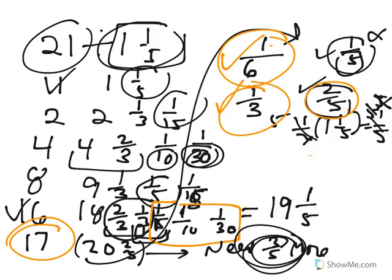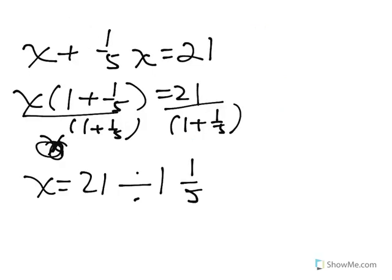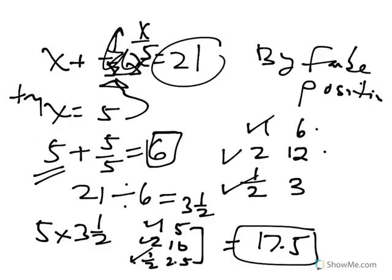It's really these numbers that matter. The fact that this becomes 2/5, I don't need, just like over here, I didn't need to change this 2/5 into 1/3 plus 1/15. It really didn't matter for our purposes. It was just for the sake of figuring out how much more I need. And same thing over here. If I need 3/5, and if this is 2/5, this 2/5 itself is not being used anywhere. It's the 1/3 that gets used. Well, 1/3 plus 1/6 is 1/2. So the answer is 17 and 1/2. Same answer as this. False position was a lot easier in this case.